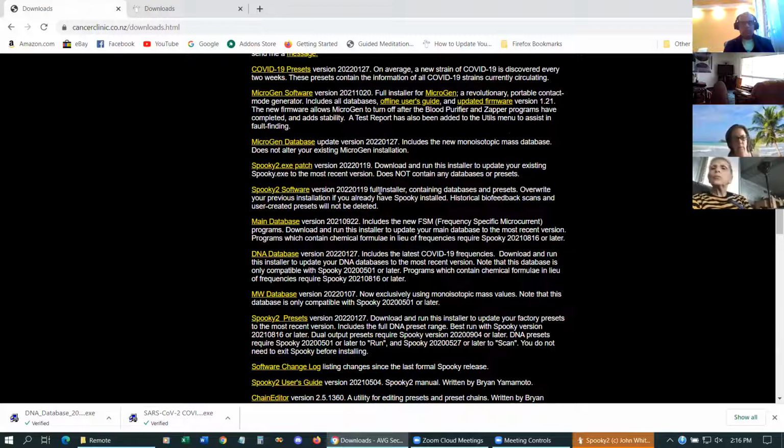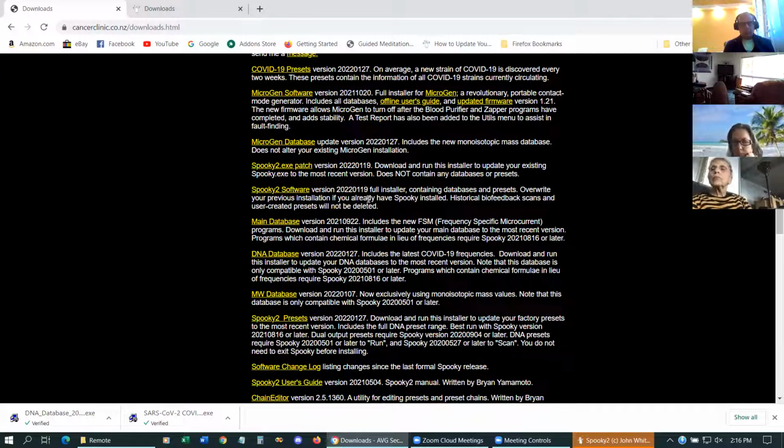I don't know if I'm going to be doing the full installer for this one yet, just because I've been hearing that there are a couple of bugs for the Generator X in this particular installer that they haven't come out with fixes for. Usually what happens is that they release this software version on this cancer clinic page.